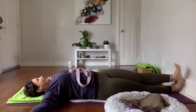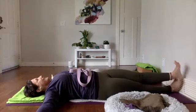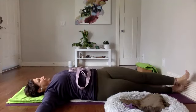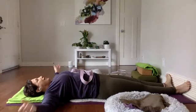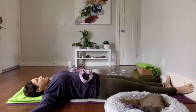Okay, now I'm going to wave this package of the legs, of the feet, side to side. Your arms are out to the side. You can have your palms down if you like. Just do this a few times. Good. Okay, and then come to center, release, turn your palms up, let the feet flop just for one moment, feel. And awakening in the legs and the feet.